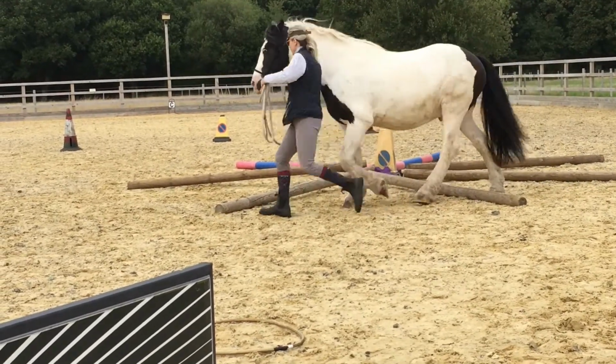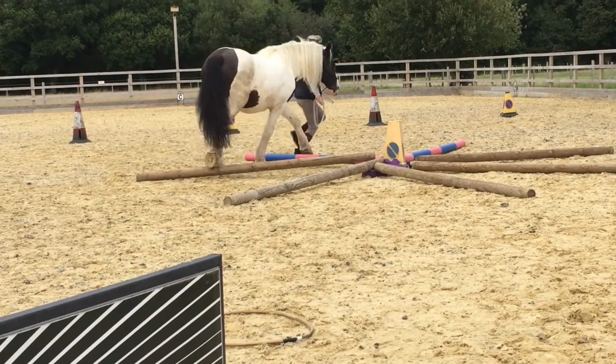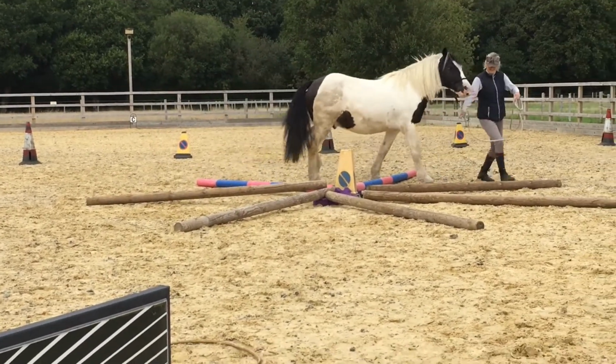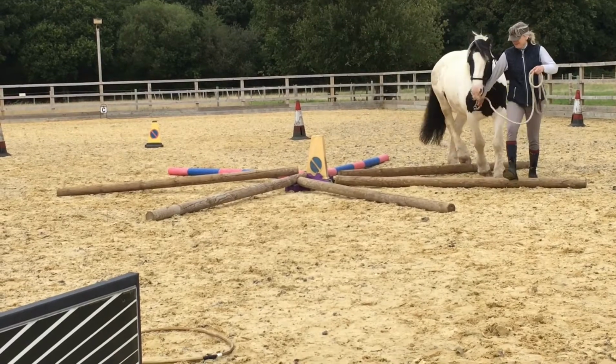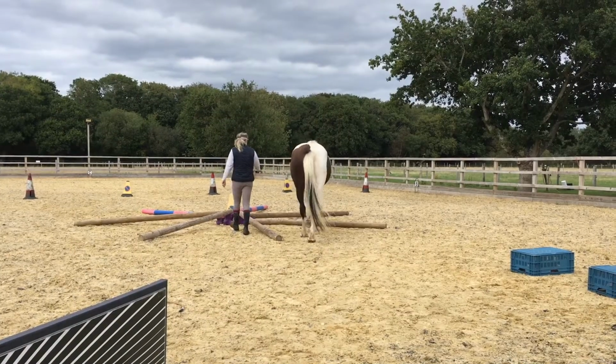But he is overall doing it better than I thought he would. But you can also see how I have to push him in so he doesn't drift out. It was not a bad job, but obviously not the best.